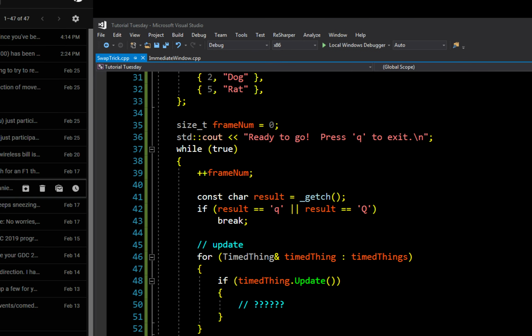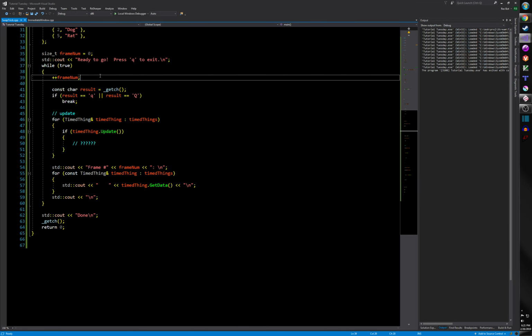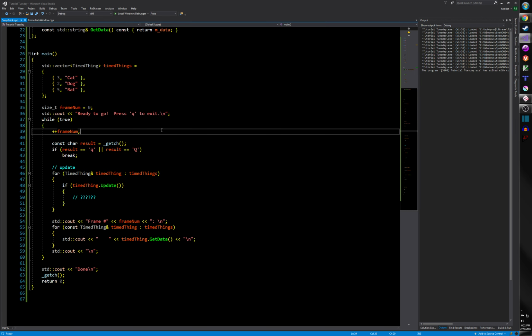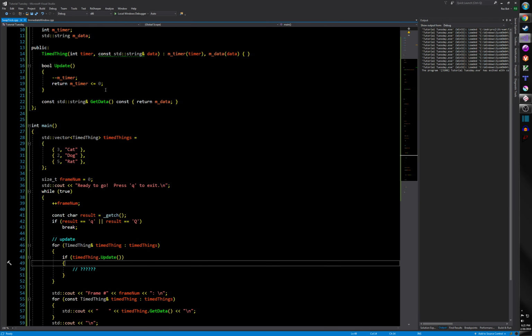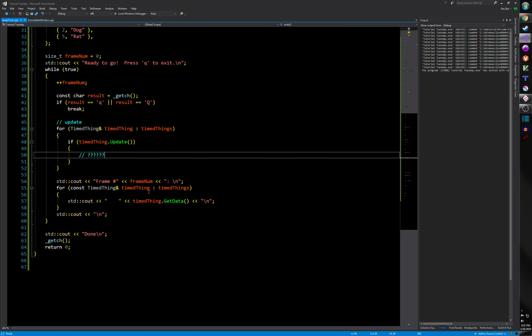So now what I want to do is set this up so that, I don't think I'm going to show the slow way because that's just erase. So I want to set this up in such a way that we are looping through this thing and doing this little swap trick.